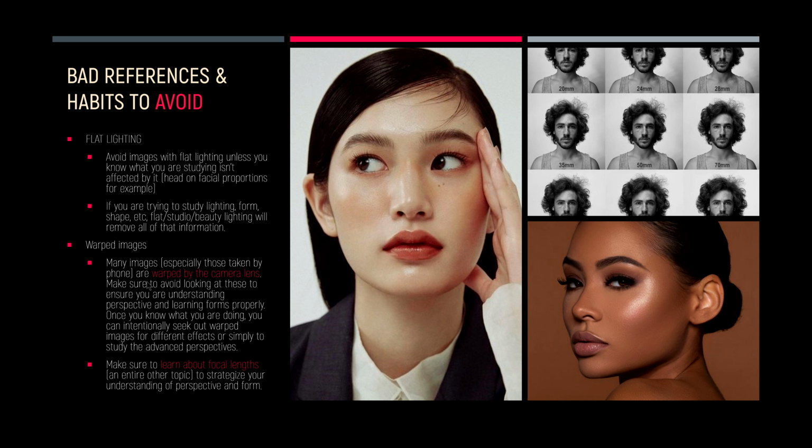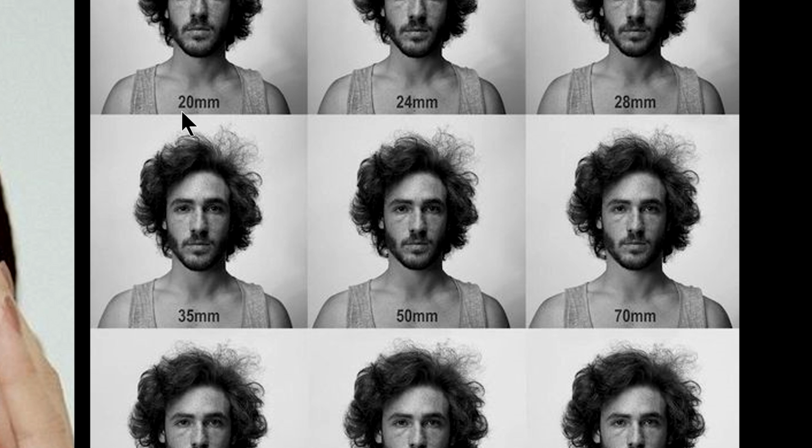So the last thing is going to be warped images. Well, not the last thing, but warped images, stay away from those. You don't want to be doing crazy focal lengths. Usually, those selfie cameras that people use and post on Pinterest and Instagram. Don't look at those. Those are going to be really, really messy with how your face looks. So I have a few examples here. There's a 20 millimeter lens versus a 70 millimeter. And you can see here, his nose is much smaller than it is here. And when you start getting into different angles and stuff like that, it can be really tricky unless you really know what you're doing.